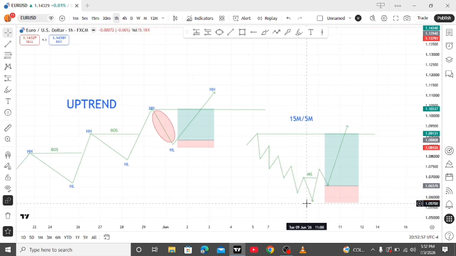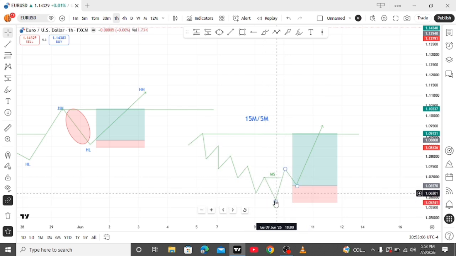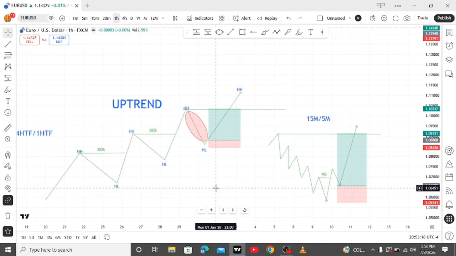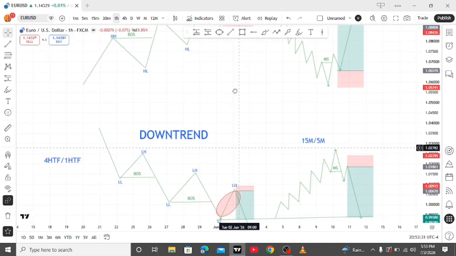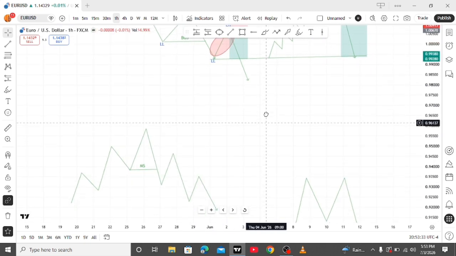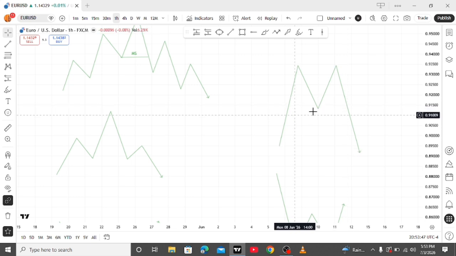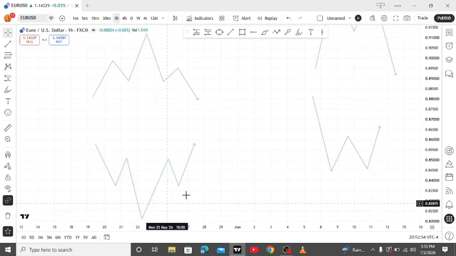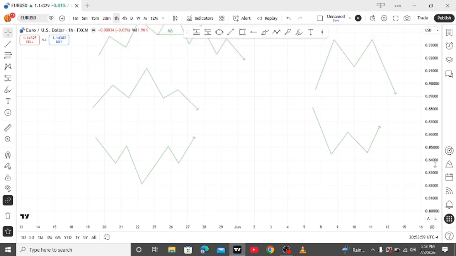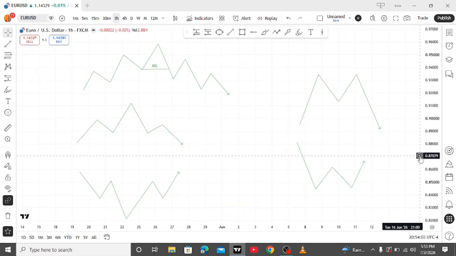That's after we've seen a market shift. A market shift is like a break of structure to the opposite side, but it's not called a break of structure. It's called a market shift. And like I told you before, you should also expect reversal patterns. These reversal patterns consist of the head and shoulder. This is the head and shoulder. This is the double top. This is the inverse head and shoulder, and this is the double bottom. So these reversal patterns are also what we should look out for in the market.